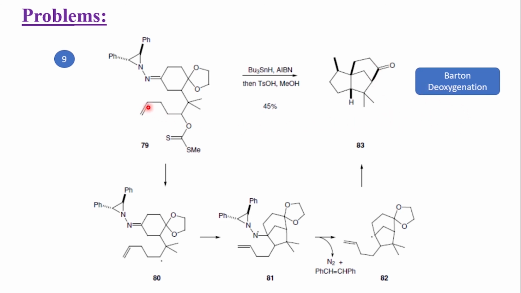Here, three times. First time, addition to a pi bond of the tributyl tin radical to this C double bond S. After that, addition to a pi bond of this radical to C double bond N. After that, addition of this radical to this C double bond C. There are three types of addition to a pi bond that occur in this mechanism. So that's why we have to identify what type of strategy we have to approach.